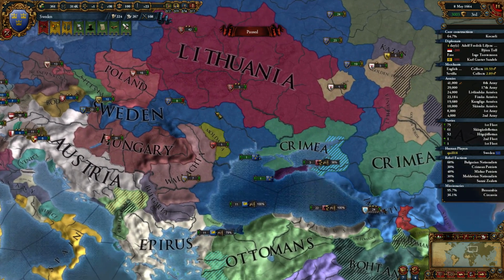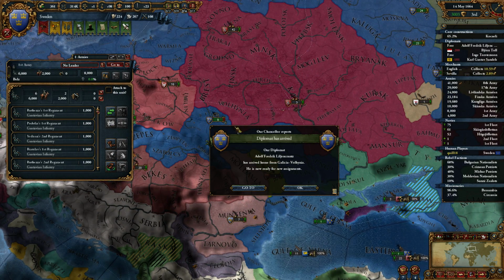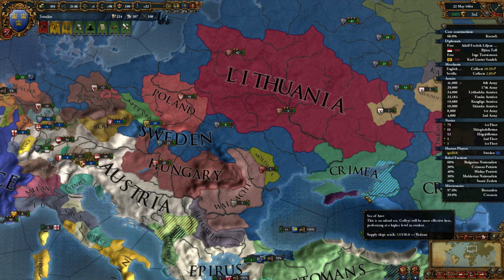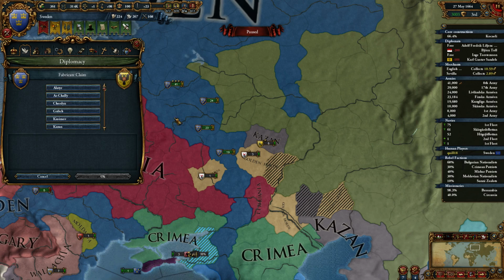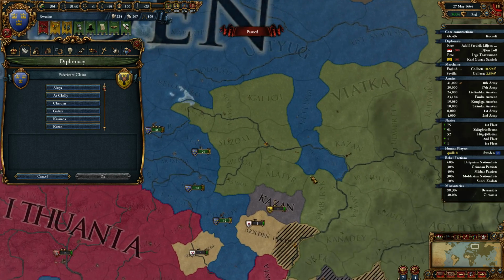That is excellent. Bit of an army over here. It's got its morale locked right now because our maintenance is low, and it probably just had to upgrade all of its units. Frees up another diplomat, which is nice. One of the things we could do is fabricate some claims on some Russian lands just to make some of the purchasing a little bit better.